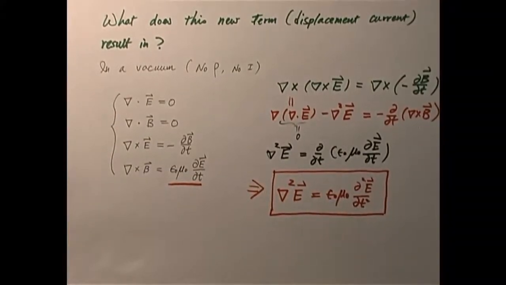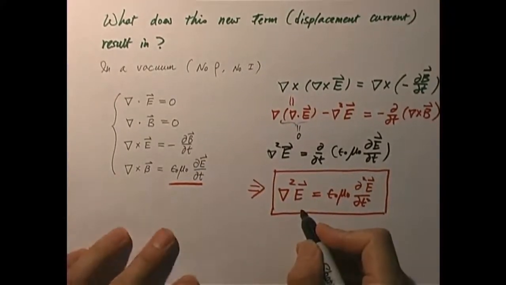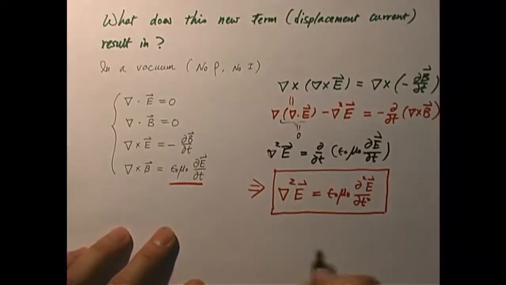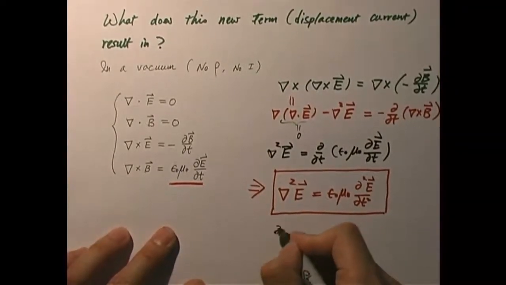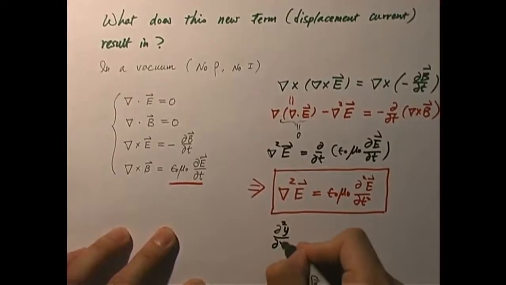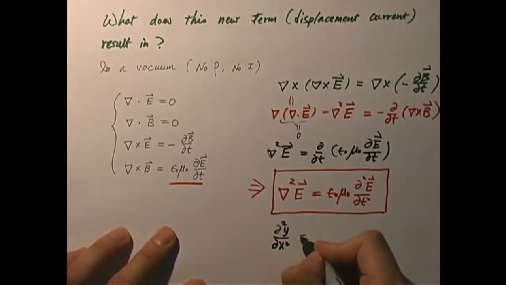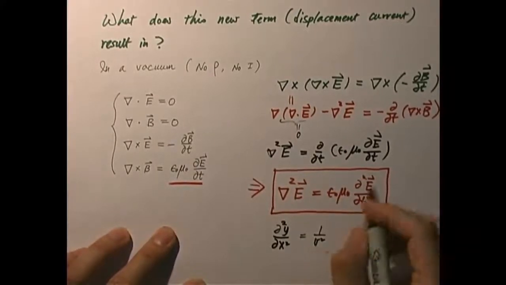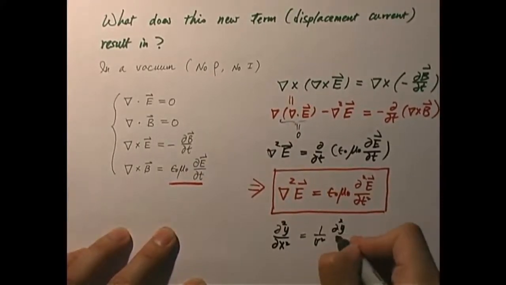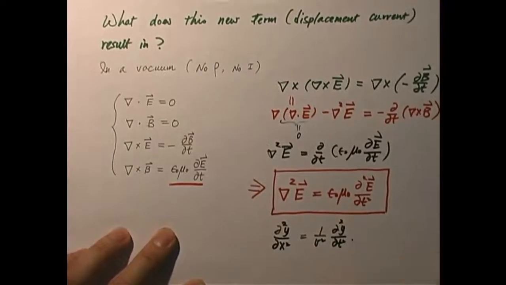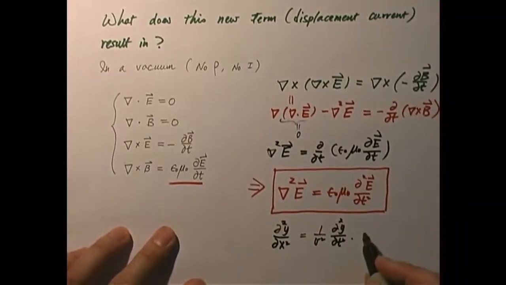Well, in physics 1B, we've learned something similar, except it was one dimension. We learned what's called a wave function, a wave equation. If the wave is described as y, and if it exists only on the x-axis, then I write something like this. Second derivative of y with respect to space x equals what? 1 over v squared times the same second derivative, but this time with respect to time t. That is the so-called wave equation.